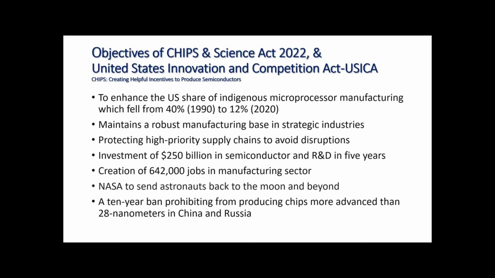And this has already created 642,000 jobs in the manufacturing sector, and soon it will create more jobs because more manufacturing is coming back to the US. General Electric, a giant conglomerate, is coming back to the US, and conglomerates are not very common in American business models. They basically specialize in one business. That is their business model. Conglomerates you will find in Korea, India, and Japan, but not in the US. Very few conglomerates are there. So even a conglomerate like General Electric is coming back to the US.